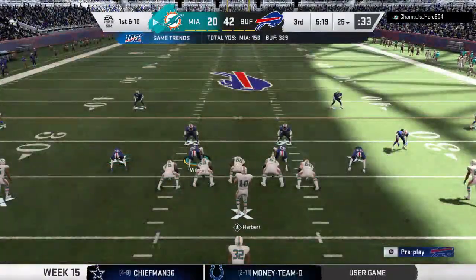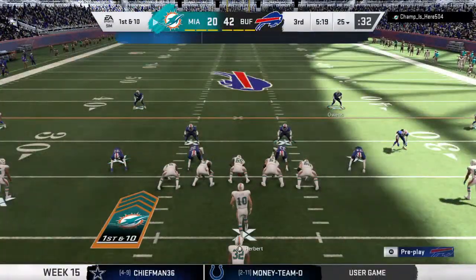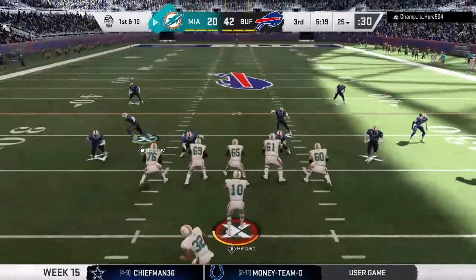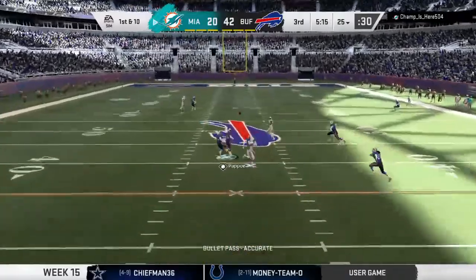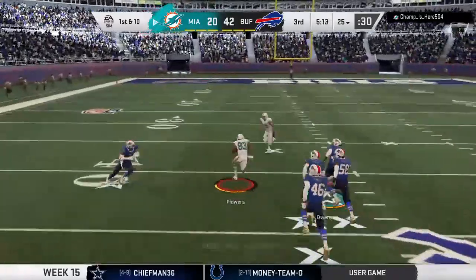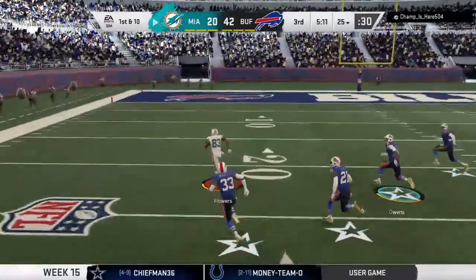The Dolphins at the line ready for their next drive, and their halftime hole now even deeper. They need a big drive here just to answer the first touchdown of the second half scored against them. They were down at the half. Now, as you mentioned, they're down a little bit bigger.